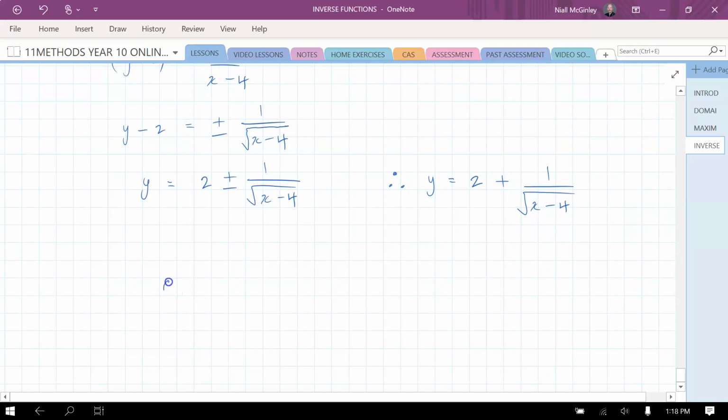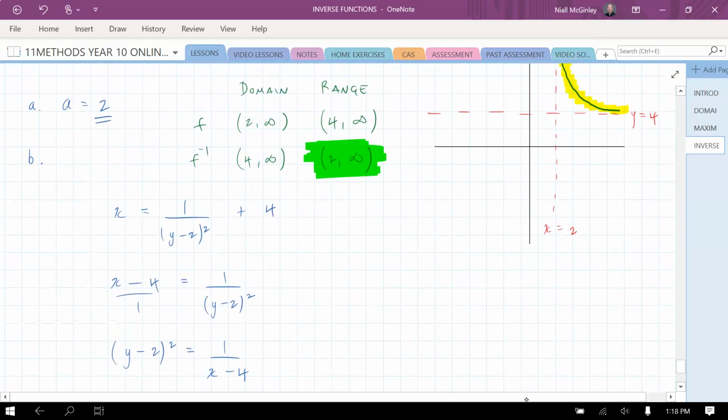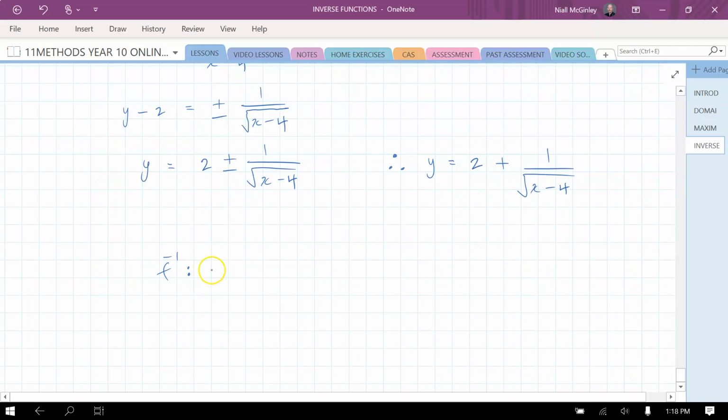So to write this out properly, state the domain that we can get from here. The domain is 4 to infinity. You can always check that your domain works here, you see. For this function to be defined, x minus 4 must be greater than 0. It can't be 0 because it's on the bottom, and it's under the square root, so it can't be negative. So x must be greater than 4, which is in fact the domain that we expected. So you can always double check your answers and make sure that you haven't made any mistakes throughout.